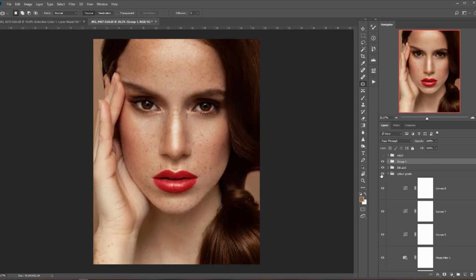As you see, I neutralized the yellow tones and brought a little bit more cool tones, a little bit more pinkish into the picture. I also brought back the freckles that were a little bit lost in the original picture because of the way I lit this. The light was very flat and very soft, so there were not many shadows going on in the raw picture, so I had to introduce them in the post process.